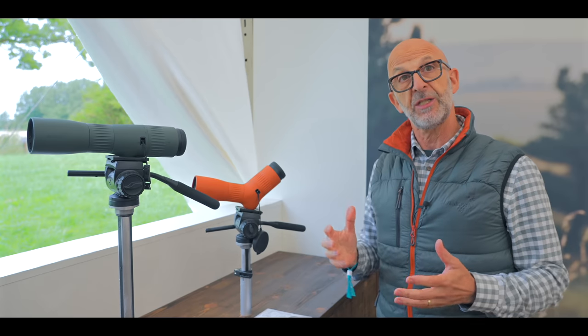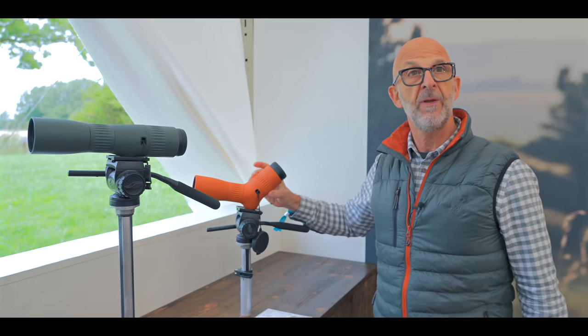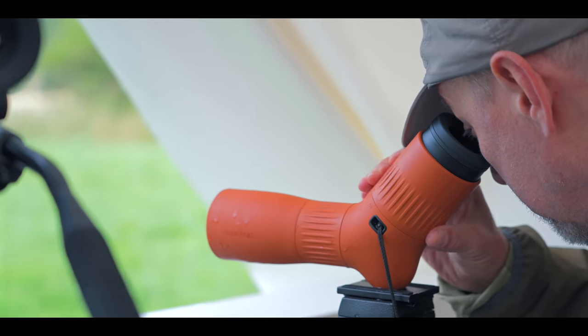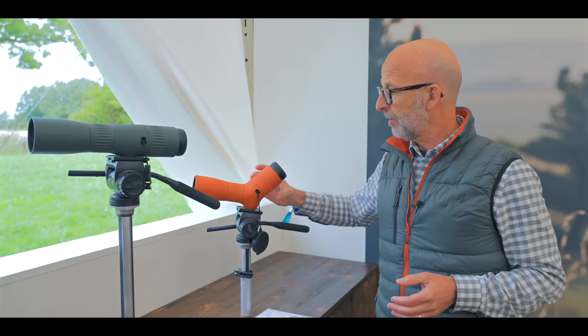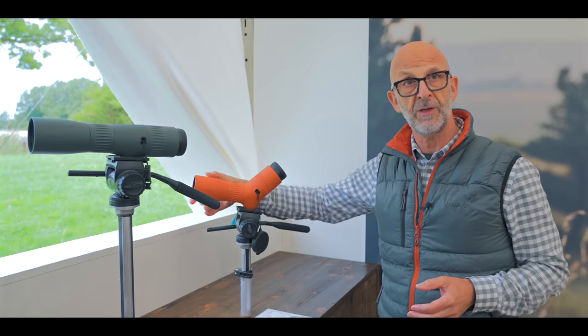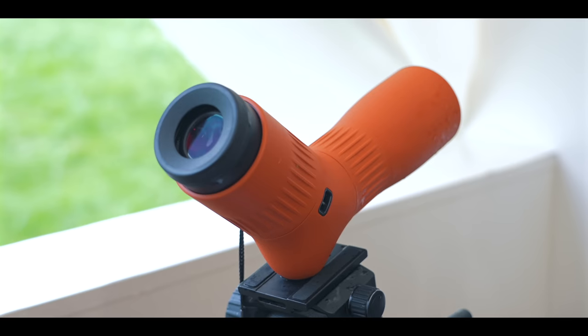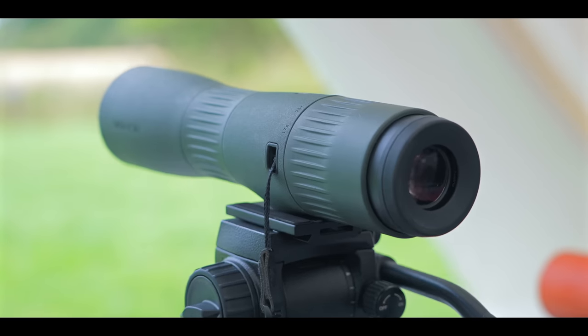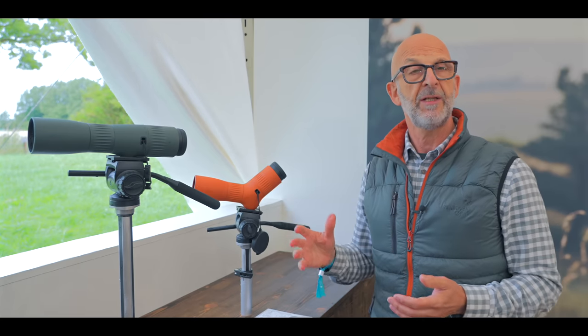The beauty of the product is the fact it is so small and compact, so ideal for traveling. It's very easy to operate. You have a zoom, and the zoom ranges from 17 times to 40 times, so a very nice range of magnifications, from the wider angle to the telephoto. You zoom just by rotating the collar here by the eyepiece, and you focus very simply with the barrel on the lens. So a very straightforward optic to use. It's a 56 millimeter objective size, so in terms of brightness, it's excellent. And of course, with Swarovski optics, the lenses, the coatings, you're going to get very detailed images and really true colors. So for people that are traveling and don't want to carry the weight, this is a fantastic option.